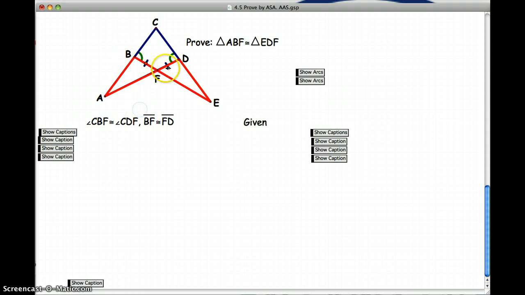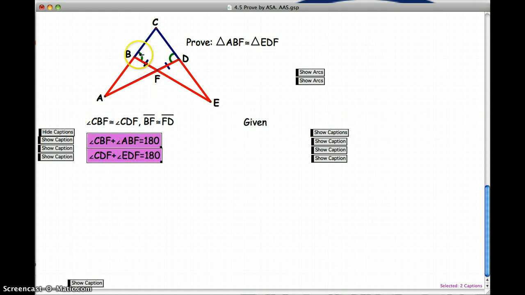Or I also want to get maybe BFA or DFE. Okay, so I want to look at this angle here because it's next to my congruent side, or maybe this angle here because it's next to my congruent side, or this angle here, or maybe angle D over here because it's next to my congruent side. I need to get one of those angles because that'll help me. So what can I do? Okay, you can go in a couple different orders here.